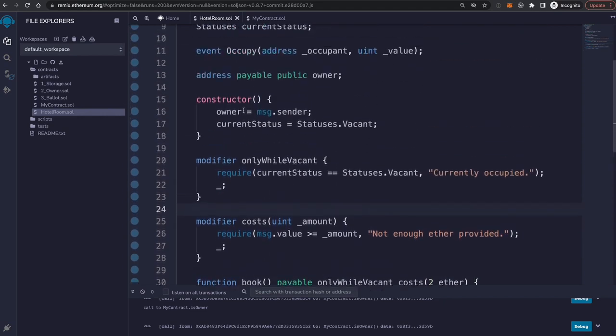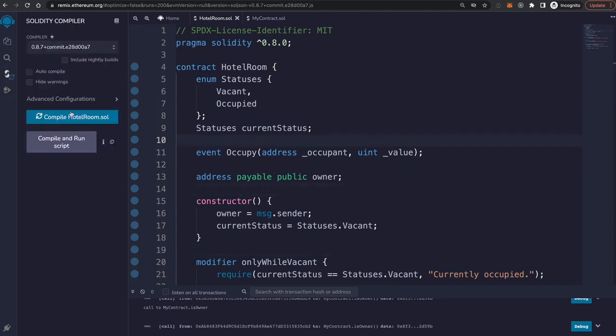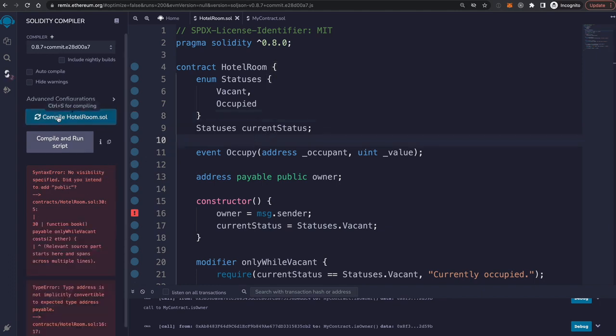All right, let's just take a look here. I think that's it. Let's go try to compile this smart contract and demonstrate everything. So let's go to the compile step. All right, we do have a little bit of an issue here. Let's fix this. So we don't need this semicolon here on line 8. It's my fault. It happens sometimes. So we'll just click compile.